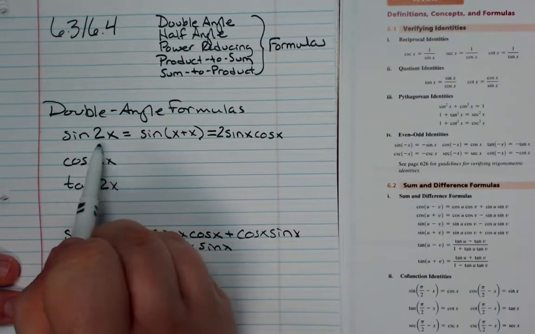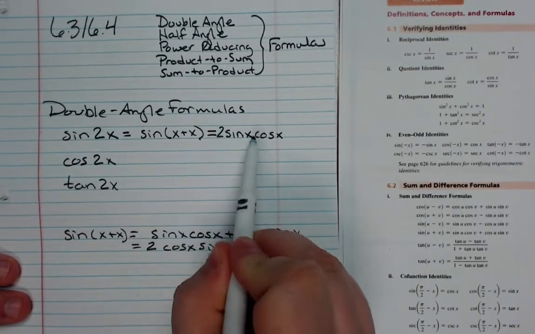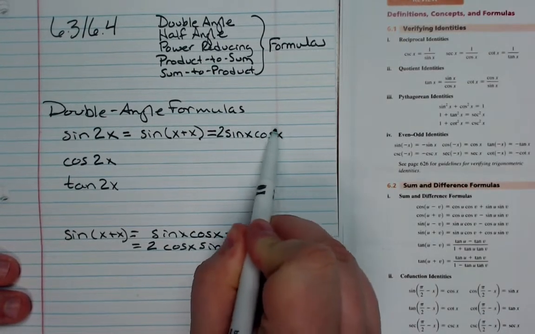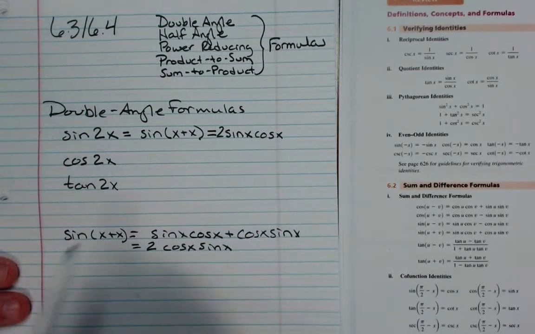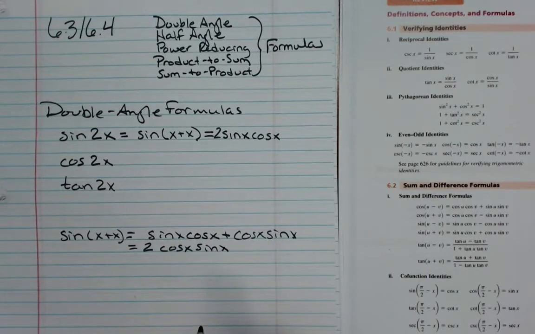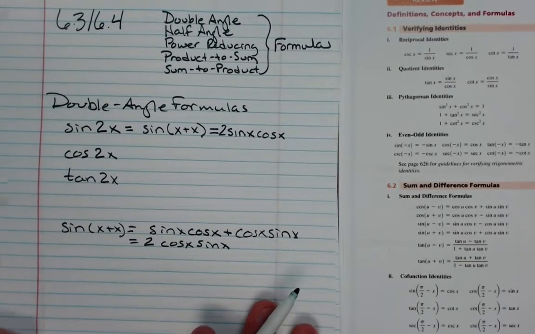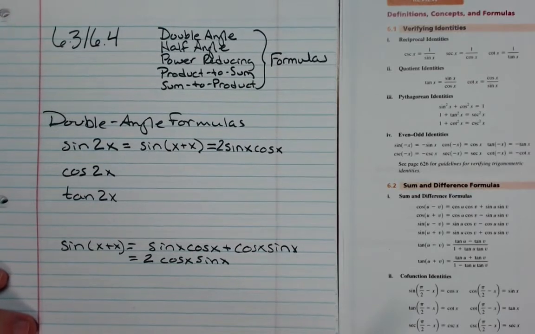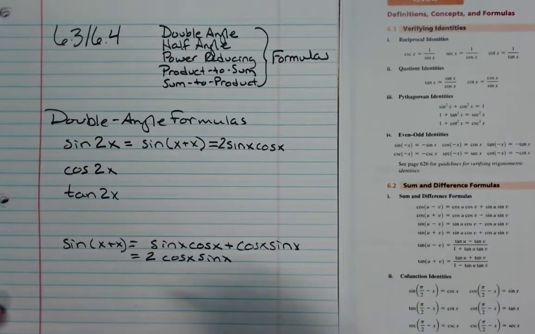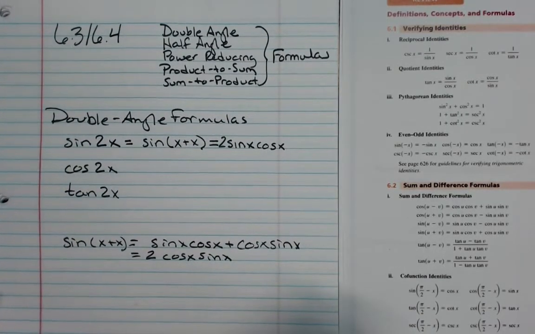If we have an angle, we can use half of that angle, which is just x, to find our answer. Again, this is going to go back to using our unit circle, and after I go through the formulas, we'll work through some examples. I won't do any examples now; we're just going to go through the derivation of each of these formulas, and then we'll come back and look at examples.